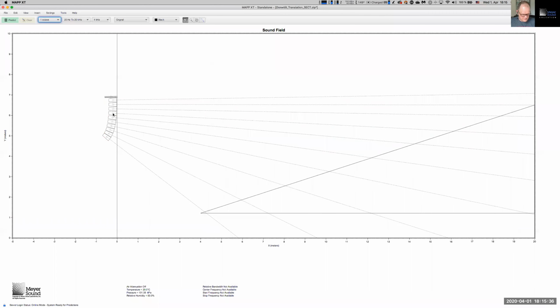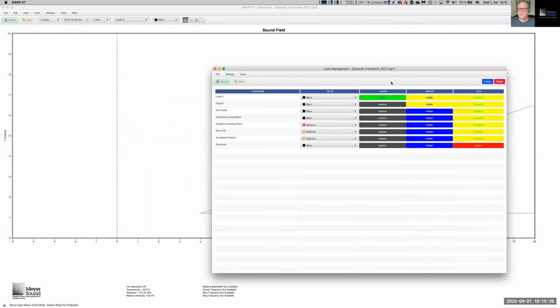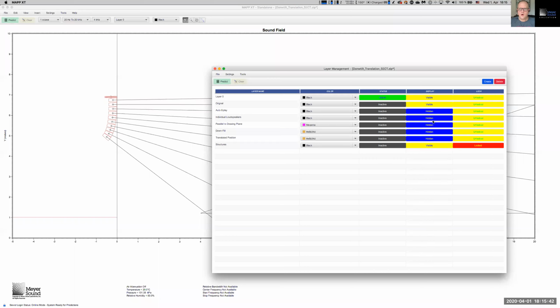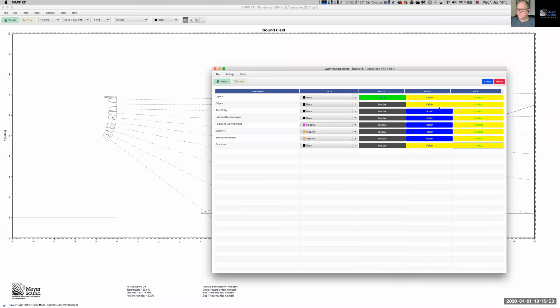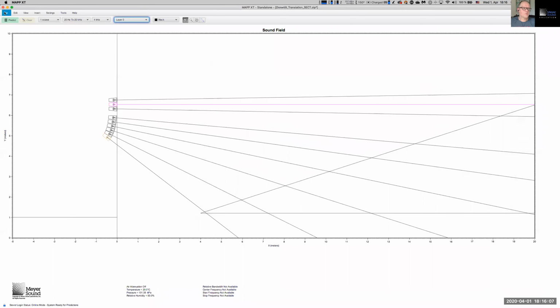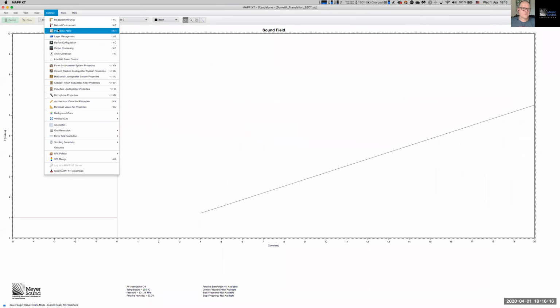So let me hide this guy for now and go to the layer that I prepared. Okay, so this guy should not be there. I'm gonna put you in the original layer. There we go. I'm gonna hide you. Okay, there we go. So I managed to kill a loudspeaker. So here's what I propose. I'm going to relaunch this project. Apologies for the inconvenience. Okay, let's try that again.